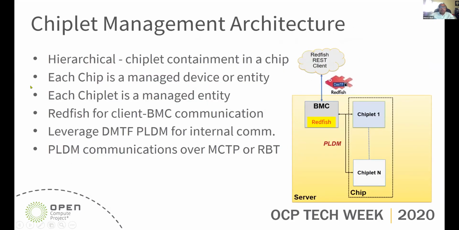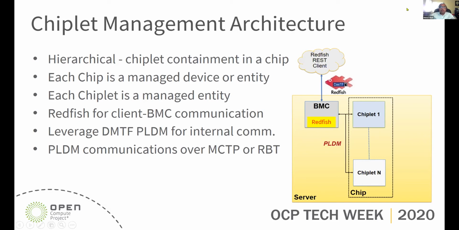So this is a very simple view of chiplet management architecture, and simplistically you can look at it as a chip which has one or more chiplets. You want to manage this in a hierarchical fashion. What I mean by this is you want to manage all of them as one single unit as well as individual entities.